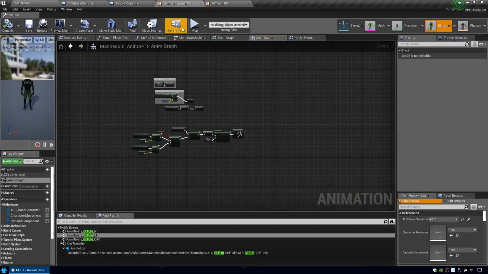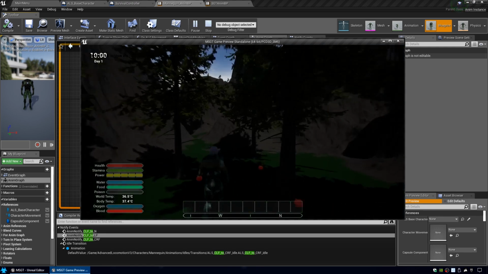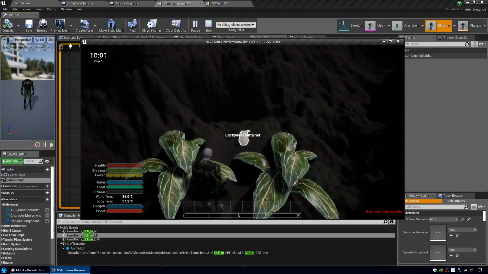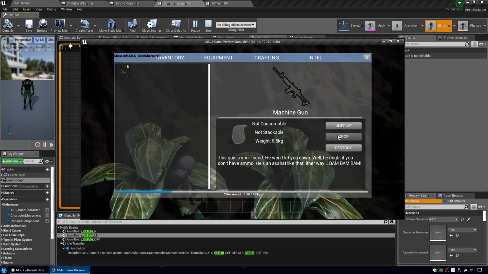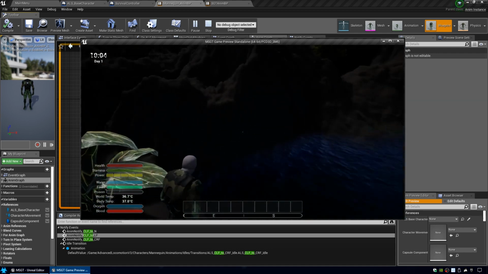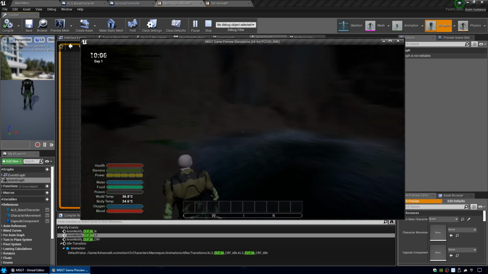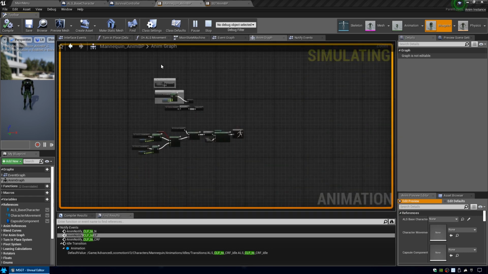Let's do a quick recap on what we need to fix next. So when the player is holding a weapon, there's a couple of movements that are not intended. And we have some quick fixes for these. So when you're holding a weapon, you'll first notice that when you turn in place, it lowers the weapon. That is not what you want. So we'll have to fix it to where it always holds the weapon up. Also, when you crouch, it lowers the weapon as well. But we will need to fix those two issues.